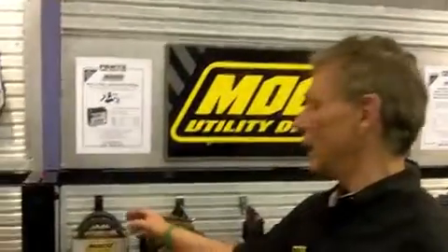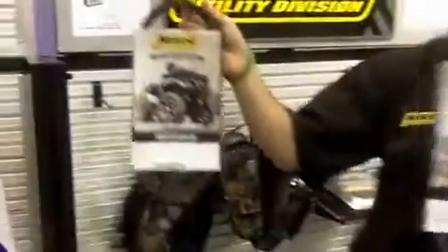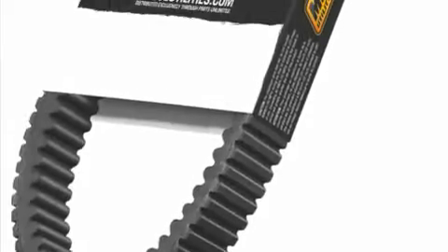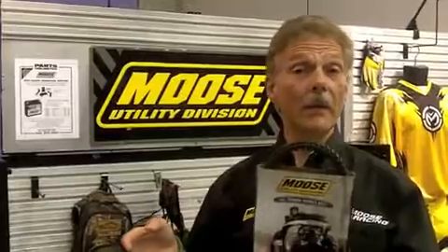This is our ATV products. I'd like to show you our new belts. We have two styles: Performance and Performance Plus. The difference is in the material, thickness, and construction. It has a Kevlar reinforced material and the overall belt is a little bit thicker than OEM. The price point is $62.95 for the Performance and $99.95 for the Performance Plus — a great savings over OEM replacements — and it has a one-year guarantee.